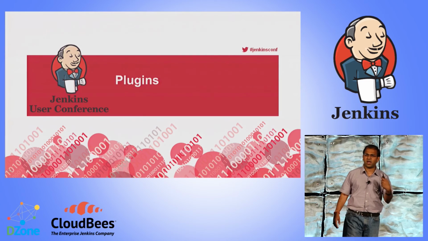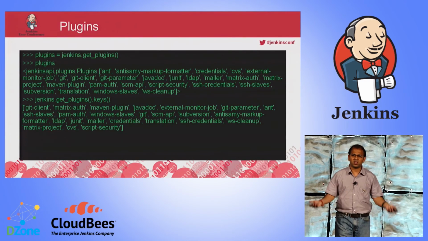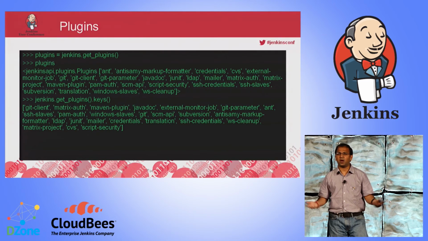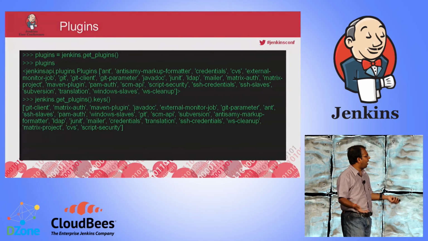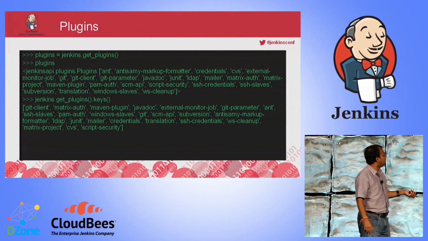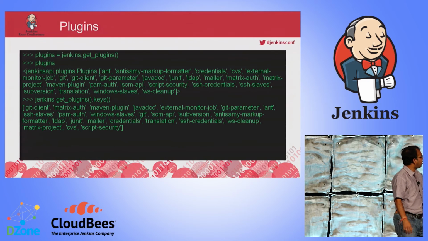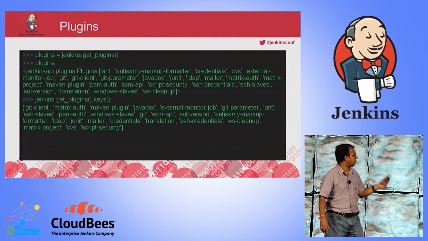Again, this is a use case that I have not come across, but you can do all those things. I'm just putting everything on the plate to give you an idea what all things you can do. It's like I'm giving you lots of tools, and you know what you want to do with it. So you can actually just get the plugin objects, and from those you can find the versions, and you can find the paths and things like that.